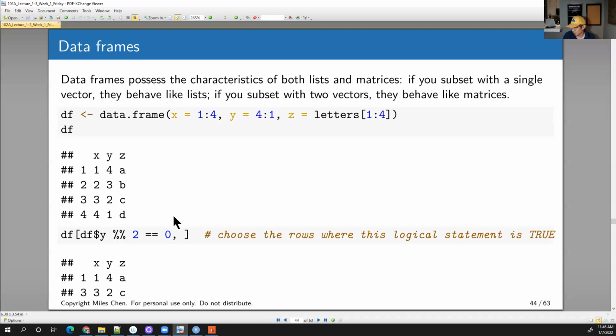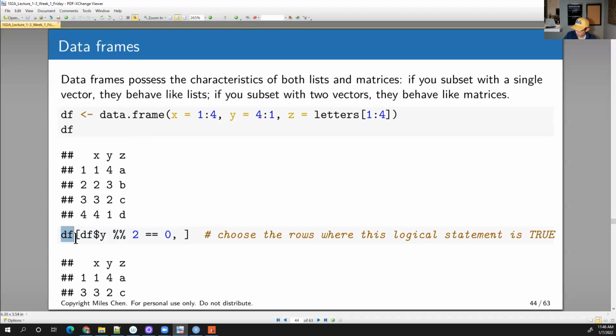So no worries. Okay. So a data frame, remember, internally, a data frame is stored as a list. So you can subset a data frame the way you would subset a list. But the data frame also has this two-dimensional structure. And so you can subset it like you would subset a matrix. And when you do it, they're going to kind of behave like matrices. So here I can subset kind of like a matrix.